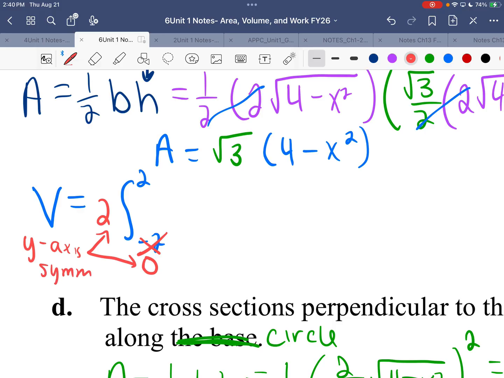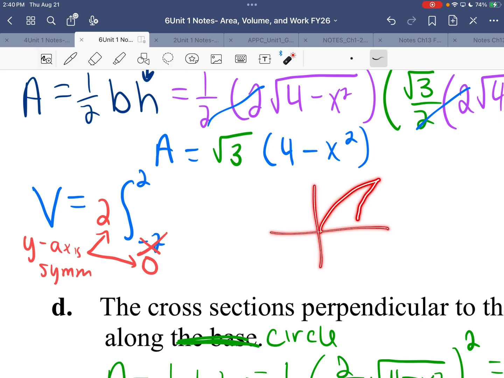This only works if the base shape is like the circle, or whatever function is symmetric about the y-axis. Some of you on the quiz today had a shape that looked like this, if you graphed it correctly. That had x-axis symmetry. So you could have doubled from 0 to 2 the right minus left, because it had x-axis symmetry and it was a dy problem.